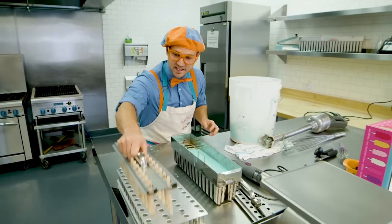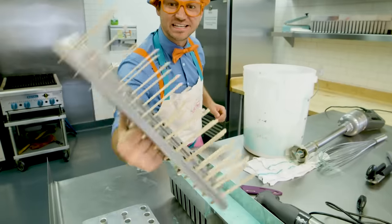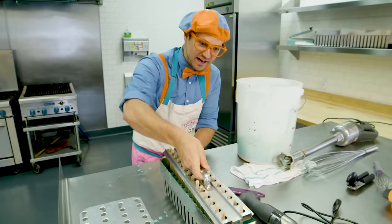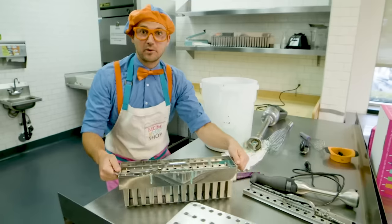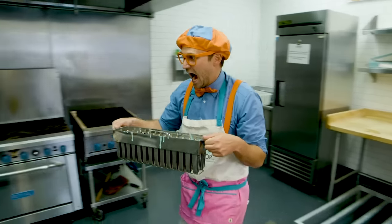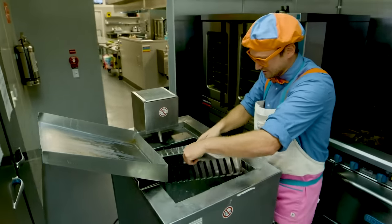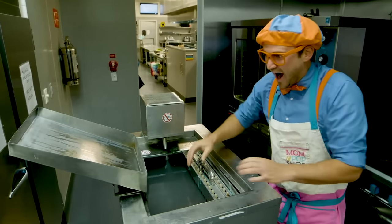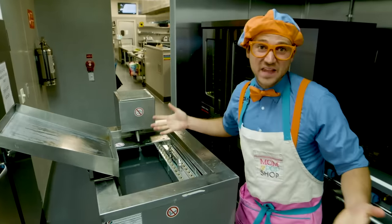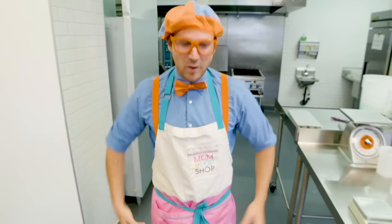And let's take these sticks. Wow, that's a lot of popsicle sticks. Put them right in there. Oh, perfect. Okay, now we need to bring it to the cooling station. Here we go, set it down. Woo, we did it. All right, now remember what we had to do earlier? It's gonna take a long time. So, we get to dance while we wait.